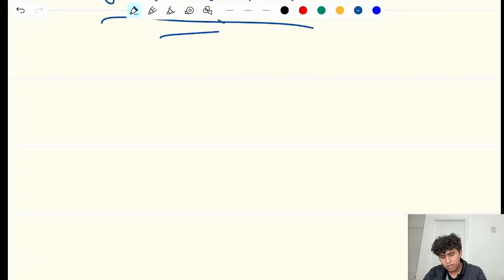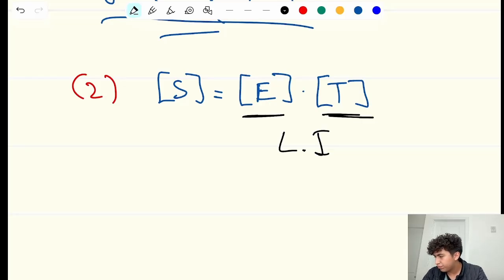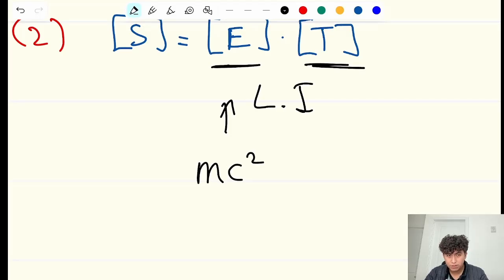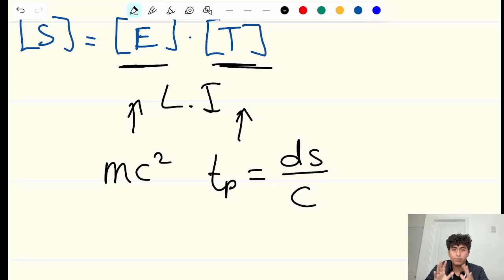Okay, cool. So second, we know the action has these units. You can look at the previous lectures and notice that it has units of energy times time. So both factors have to be Lorentz invariant. That's a requirement. And then there are two natural choices for the energy of a particle, very easily, mc². And for time, if you remember from the previous lecture, what is a time that is Lorentz invariant? We emphasized that the proper time is this time, which is defined as ds over c. And that's the definition of proper time.